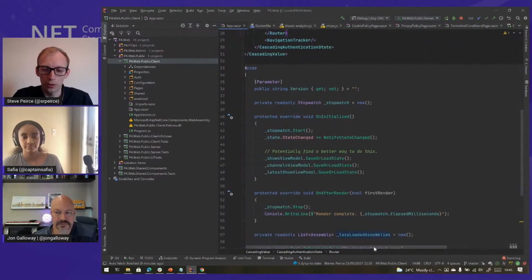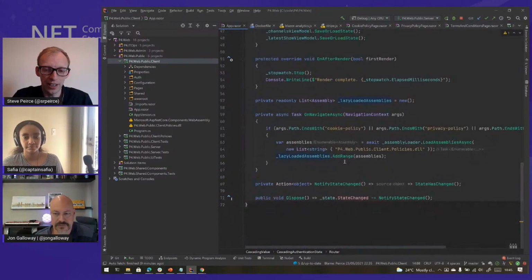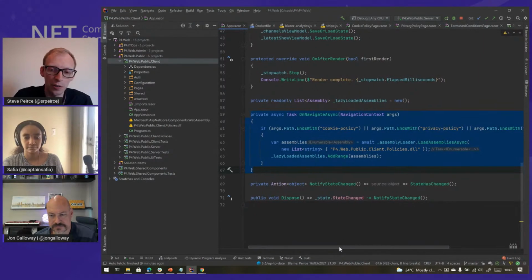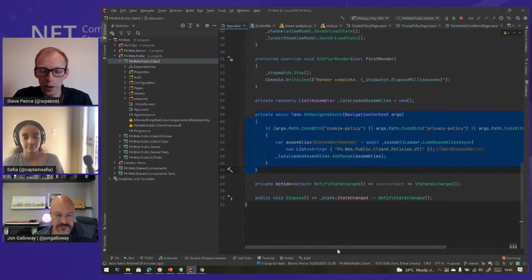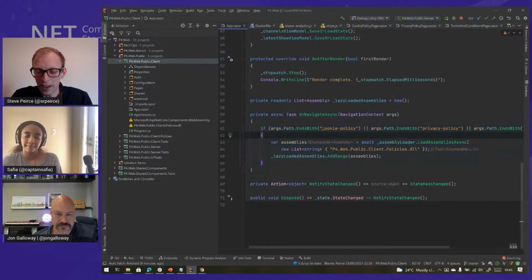So if I just scroll down here and we look at this callback, which is passed to the router, we're currently having a look at what the URL ends with to decide, do we need to load this DLL, yes or no?